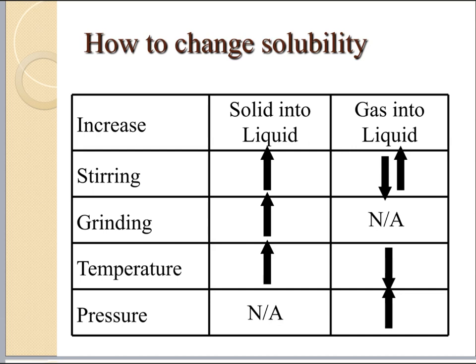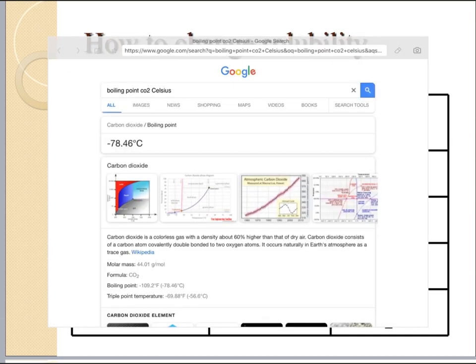Because remember what I told you earlier at the beginning of the video? If I have a Coca-Cola and I open up the top, the gas molecules inside, the CO2, are going to want to escape because they boil at much lower temperatures than water does. The water has a boiling point of 100 degrees Celsius. The boiling point of CO2 in Celsius is negative 78. Okay, negative 78 degrees Celsius. Compare that to water, again, 100 degrees Celsius. It's going to want to escape that jar very, very quickly, right?